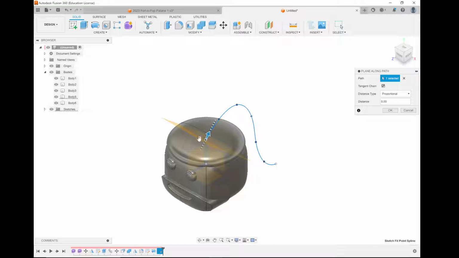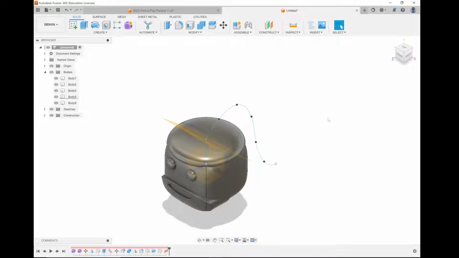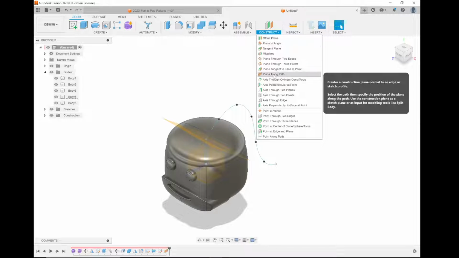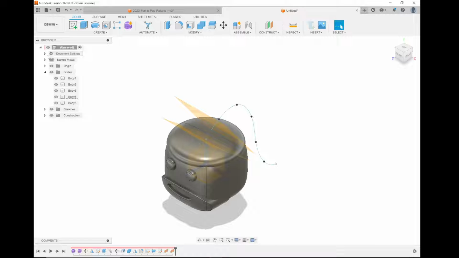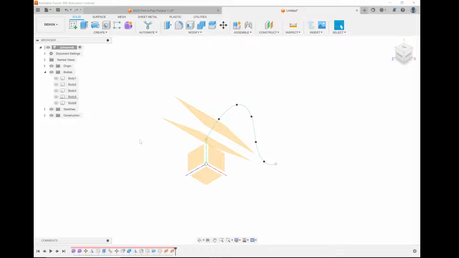The first plane, I want to start it in here, and I can press OK. And I want to construct another one that is slightly off from it. Now, I'm just guessing these values. This is a visual thing, it doesn't matter for accuracy, but if you have a specific design, you can measure these offsets yourself. It's proportional to the length of the line. This is in percentage, where 1 is 100. Press OK. Now I'm going to hide the rest of the bodies just to make this easier, and I might hide the origin as well. You don't need that. Okay.